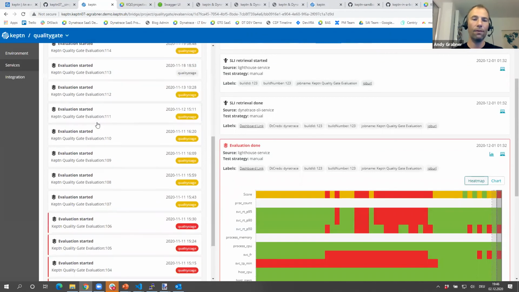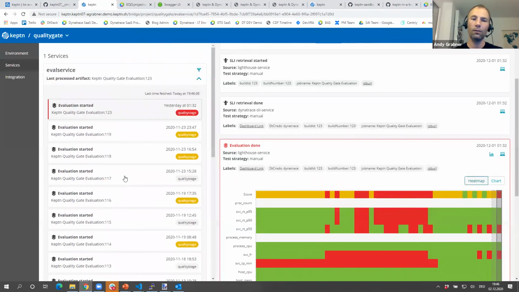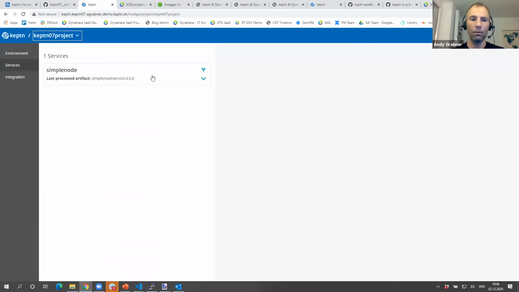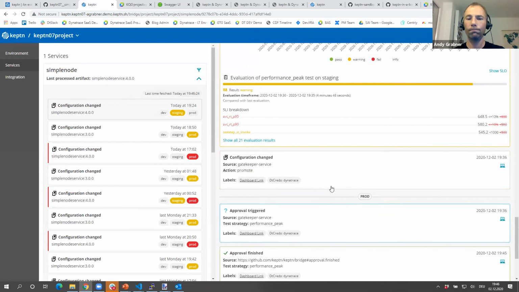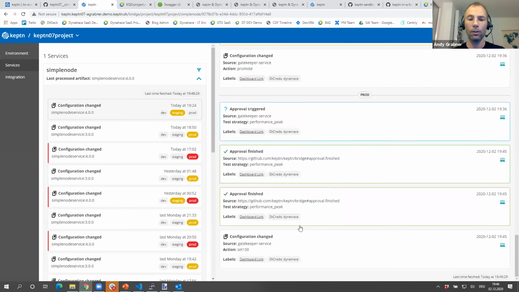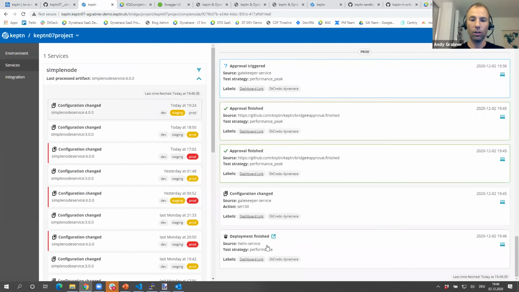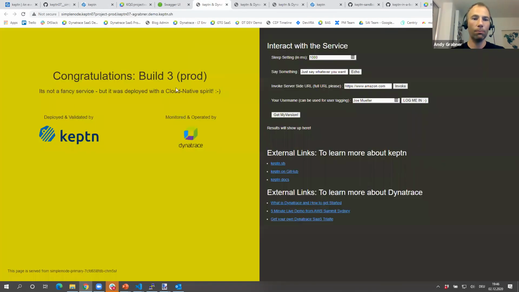You see, every time a build was executed, or a quality gate, and if I go back, then obviously here we see for delivery in every stage what was the final result of the quality gate. We also see it here, and yeah, now this is going on. Configuration is changed, and now the deployment should happen in a second, and that should hopefully then make it into production. That's been deployed now. That means now in prod, build number 4 is in prod.